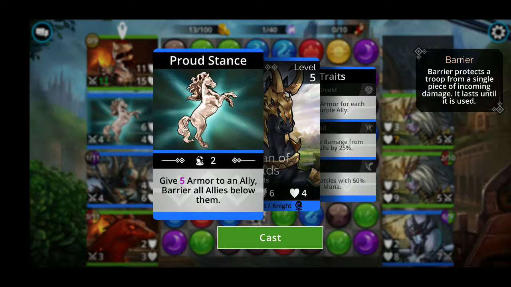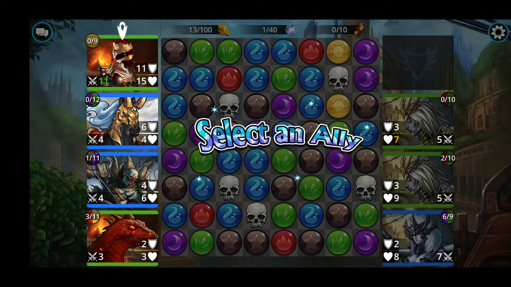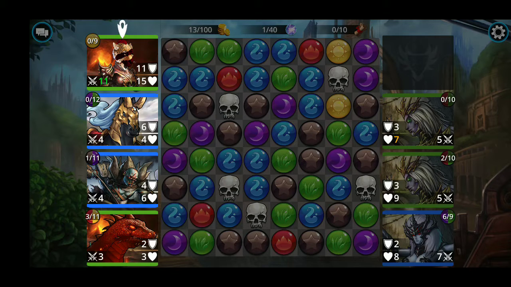I'm going to show you how that works. So it's going to give 5 armor to an ally that I choose, and then barrier is going to allow all items. So when you look at the cards, you've got the 2 swords with 11, and then you have a shield with 11 and 15 hearts. So what this means is my first card can do 11 damage. It has 11 shields and 15 hit points. So before you can hurt a character, you have to get rid of all of their shields. And that's why I said that true damage earlier was important. If I were fighting my character, that 8 damage would go straight to the 15, not to that 11.